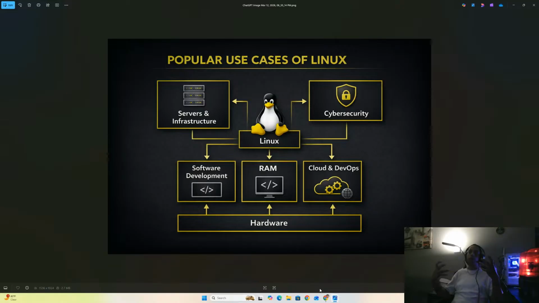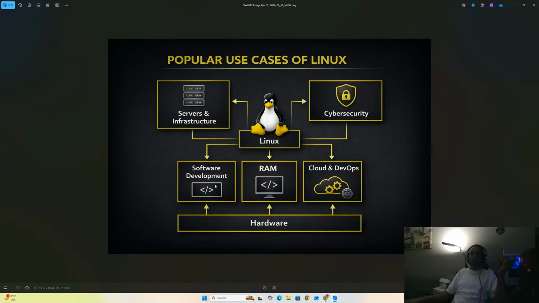So here are some popular use cases of the Linux operating system. Cybersecurity uses it all the time. A lot of cybersecurity operation centers will run on Linux due to its reliability and its customizability. Servers and infrastructure often run on Linux.